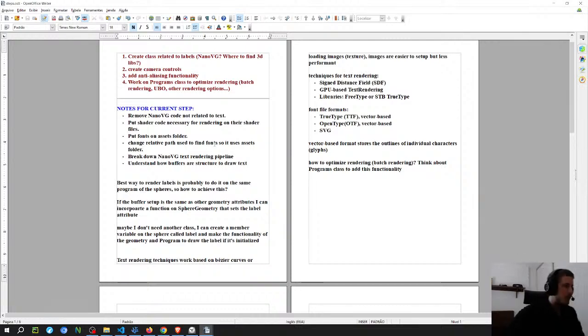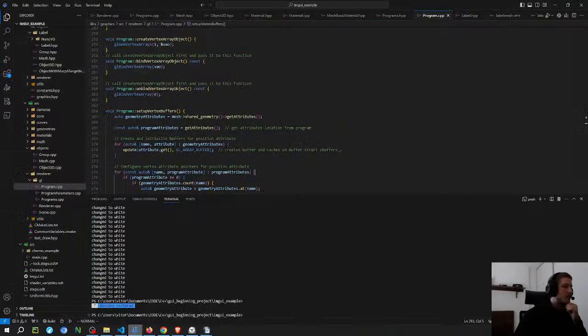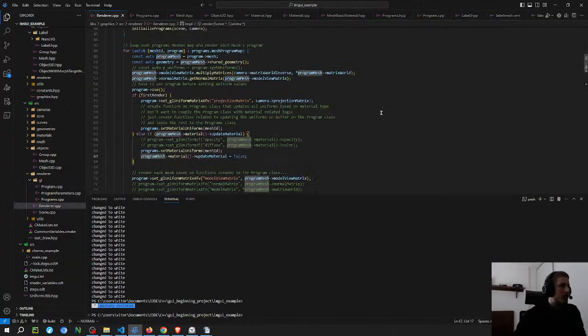And for now, I changed the way that I'm rendering. Not changed, it's the stuff that I said on the last stream. Because of the way that I'm doing things, the tricky part is figuring out the best way to update everything and to add flexibility on the programs class to handle the variance of the data that is gonna force different programs to handle different data.